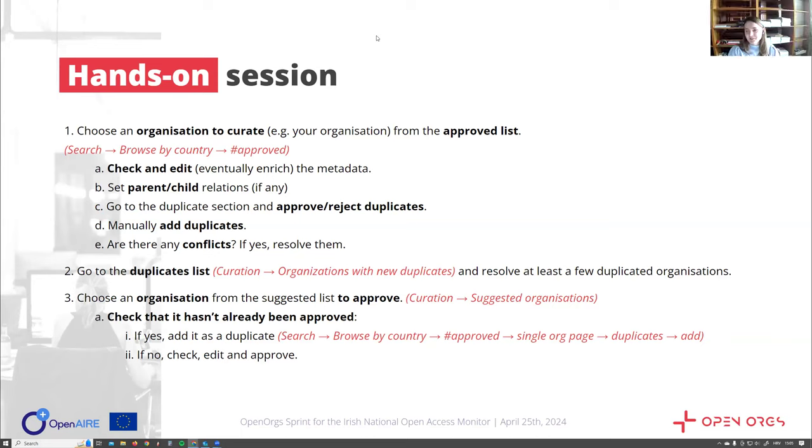They won't get a notification, but yes, you've all been added as national admins and you can edit all of the organizations. The idea is to curate the whole country. So if you know that something is correct, you can do it. If you're not really sure, either try searching and see what is the correct one and then do it, or just wait for someone else to do it. I hope that answers the question.